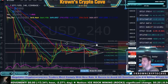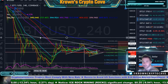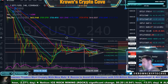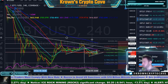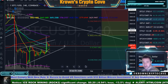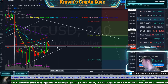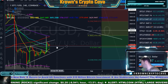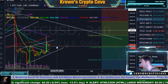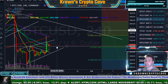If Bitcoin were to take out that area, you can see that 4100 is the next big resistance. Above there, you got this guy right over here, which is right around, what is it, like 4350. So, yeah, there are certainly plenty of trades showing themselves right now, and that's what makes this game fun. Not to mention, just this horizontal that we're sitting on right now, 3680, what happens if that breaks, like before I even get a chance to get in this? Well, take a trade off that. Again, this is a game of risk reward, not soothsaying crystal ball type thinking that can't be done.